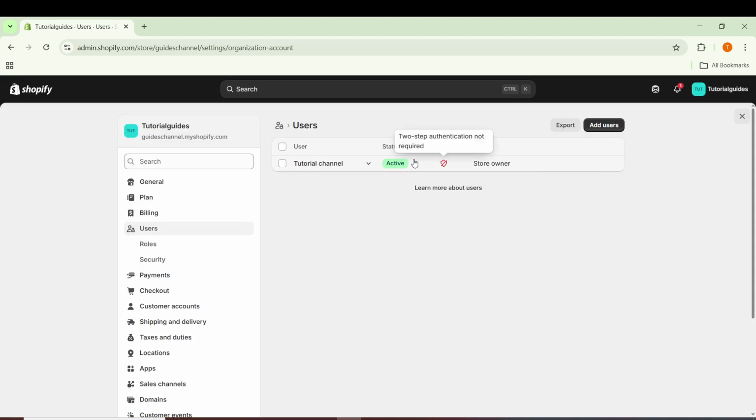At the top of the user page, look for the option that allows you to remove or suspend. Select the Remove or Suspend option at the top. This is the key action that starts the process of shutting down access connected to the store and moving toward deactivation. After you choose Remove or Suspend, you will see the option to deactivate. Click Deactivate now to confirm.